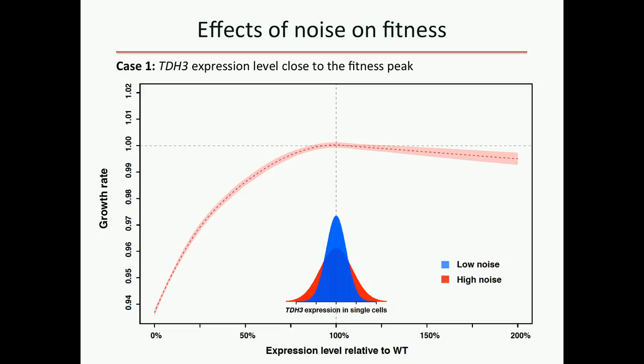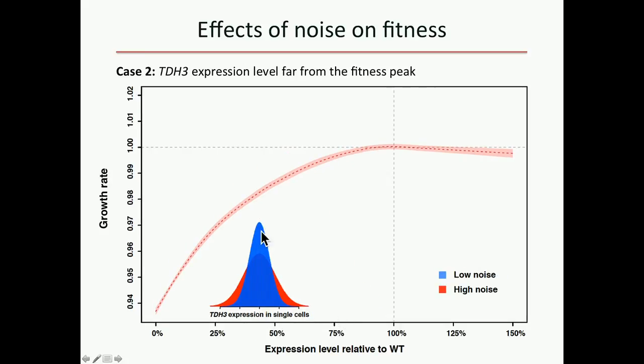You produce more cells that are far away from that optimum. If, however, you have a genotype whose mean expression level is suboptimal, noise is good. You produce more cells that have phenotypes, more individual cells that have higher fitness phenotypes. And there's some work, and we're doing some more modeling work now, to show the rate at which those can actually have a big advantage for the population, bigger than this plot would suggest.